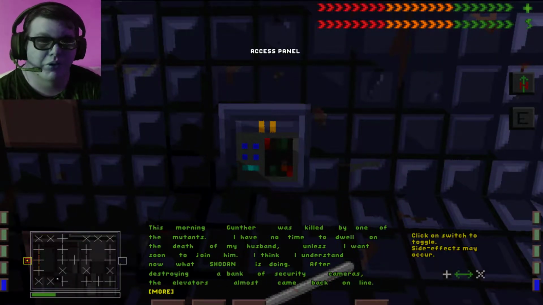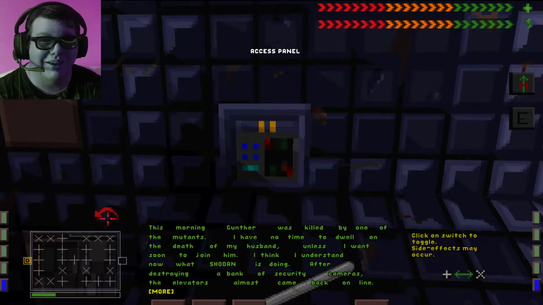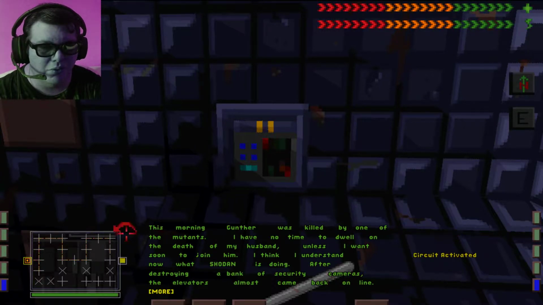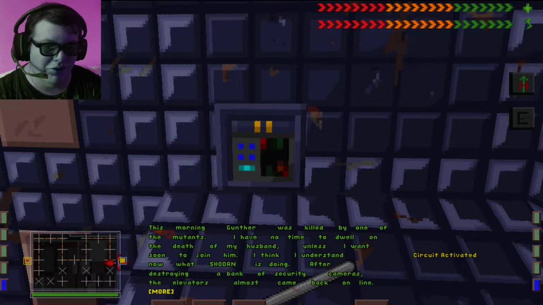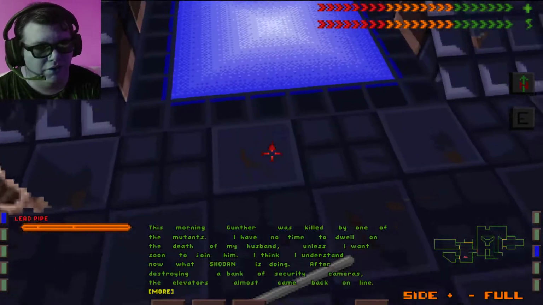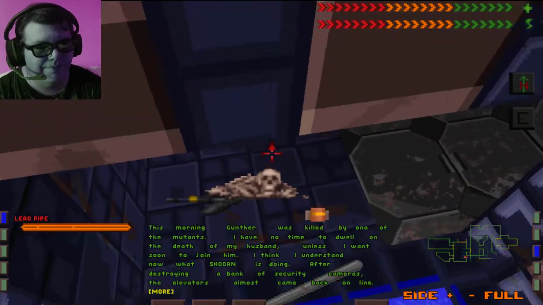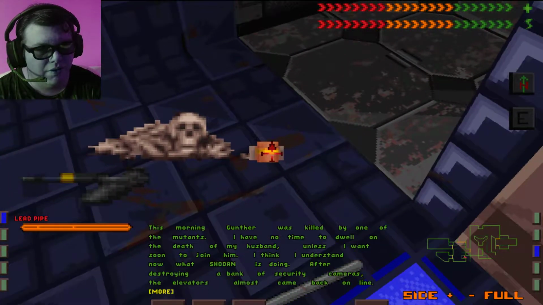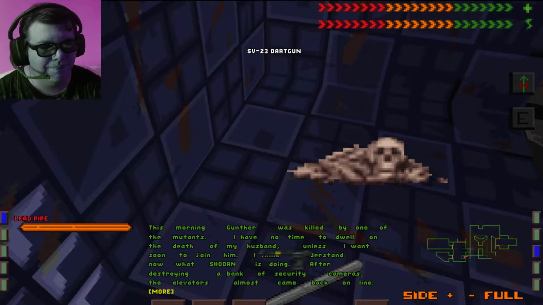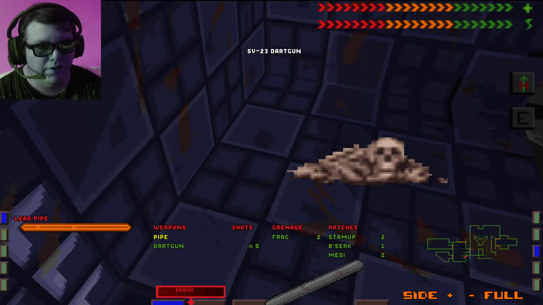These are kind of cool. They're one of the two hacking puzzles that exist in the game. They're fairly straightforward for the most part. You just switch these guys and complete the circuit for the switch. Get power from here to here, and that allows us to go down here. Pick up a stamina up and a dart gun.